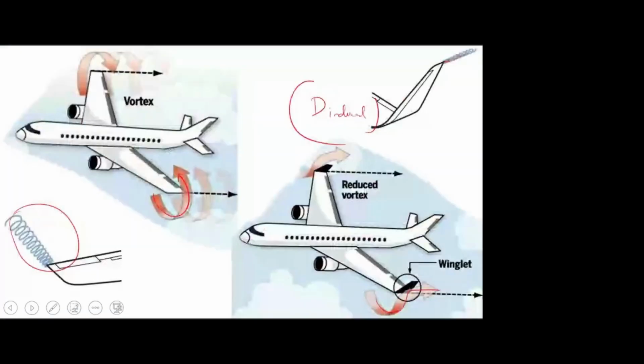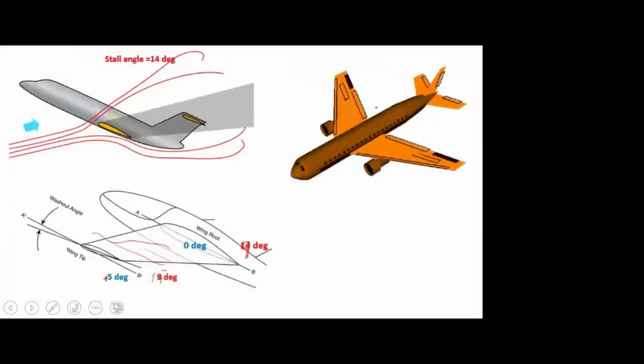Then high lift devices. I already told you, the name itself indicates these devices increase the CL. For that purpose only we are using these high lift devices, and they are totally different from the control surfaces. You should not confuse them with the control surfaces. If you take the aircraft, this is the rudder, aileron, elevator, etc., and all of these are the control surfaces, which are used to control the aircraft.